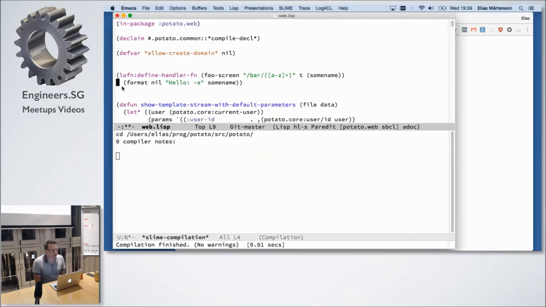There it is. And now it jumps. As you can see, right when I press V, it highlights a specific part, just the part of the expression where the error occurred. In this particular case, I got a compile error as well, because during compilation it's good to find it out.